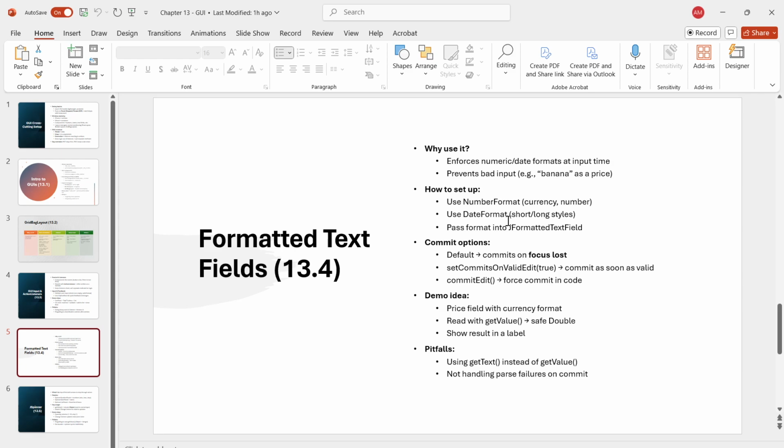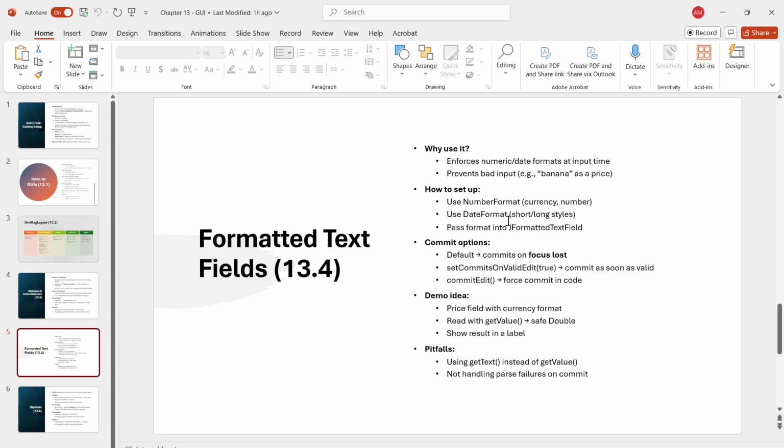For numbers, you can use NumberFormat.getCurrencyInstance or NumberFormat.getNumberInstance. For dates, you could use DateFormat.getDateInstance, or something similar. You pass this format into the JFormattedTextField, and now the field automatically enforces it. If the user types something invalid, the field won't accept it.